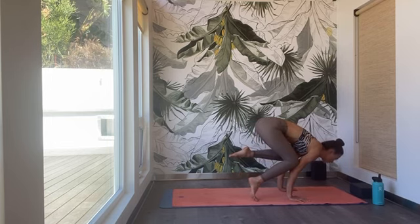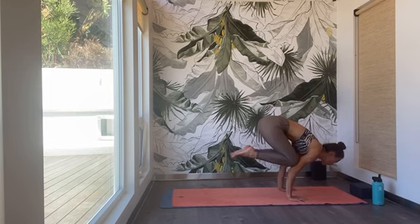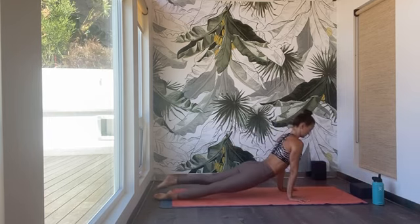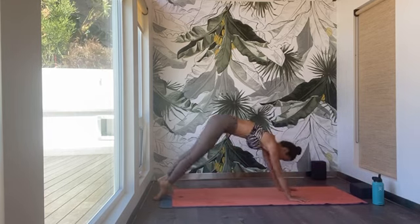Pull the belly in. Lean forward. And you maybe can lift up one foot or maybe both feet away from the mat. Bring the big toes to touch. Hold it there. Then maybe jump back to Chaturanga from here. And go back all the way to your down dog.